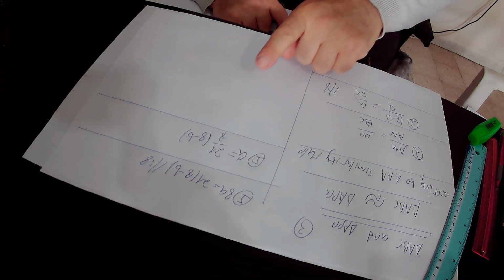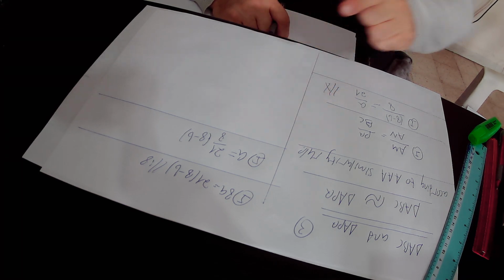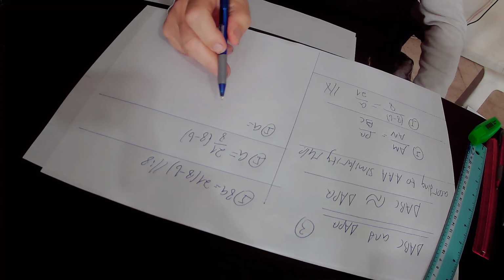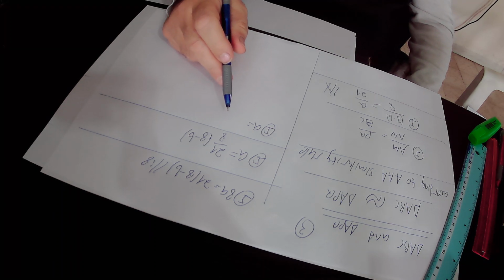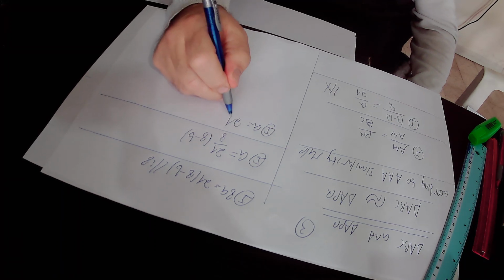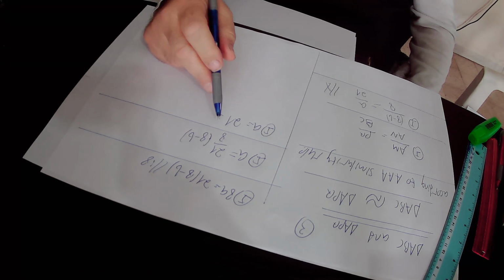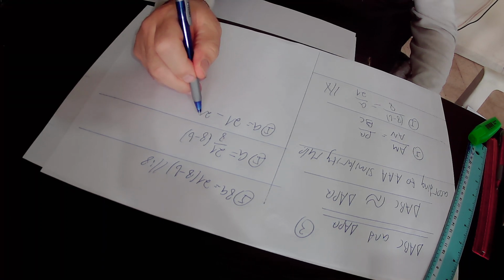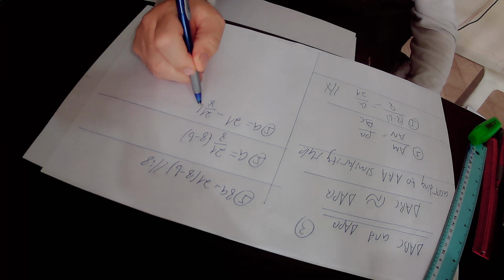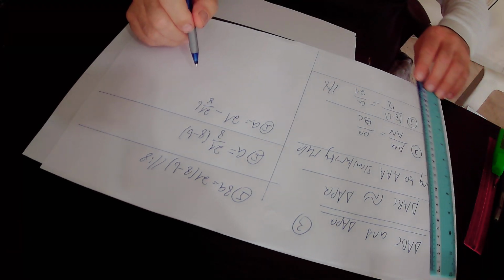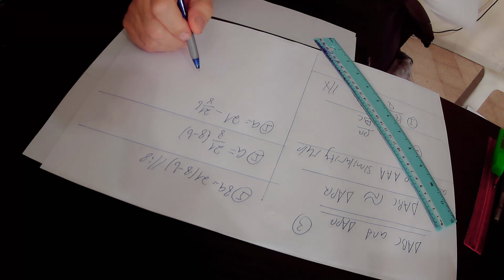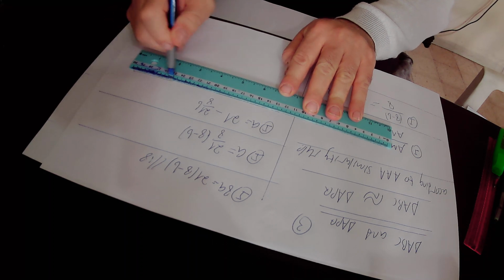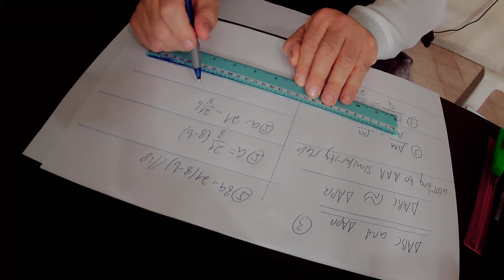So here we will open the brackets on this side of this equation, and we get that according to this equation 1, A equals, here we have 21 times 8 over 8 is 21, and here we have 21 over 8 times minus B equals minus 21 over 8 times B. So actually according to equation 1, we found out that A, that is the length of rectangle PQST, equals 21 minus 21 over 8 B.